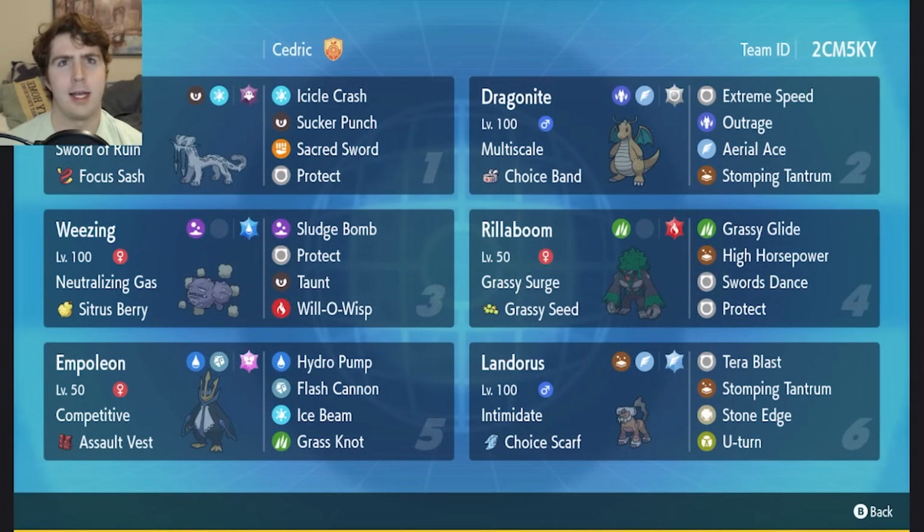Basically, a combination I had thought out is you have Rillaboom and Weezing on the field, and your opponent has physical attackers, and although they can't Intimidate you, you're in control of when Weezing enters and leaves the field. So you can essentially just switch out the Weezing, get your Grassy Seed boost and an Intimidate off if you switch into Lando, and the after effect of that is suddenly they're doing less than half the damage they were expecting that turn, which can give you an opportunity to get a Swords Dance up and really clean up the game. So overall, this is a very cool team, a lot of cool tools.